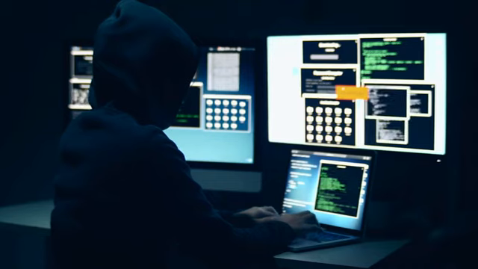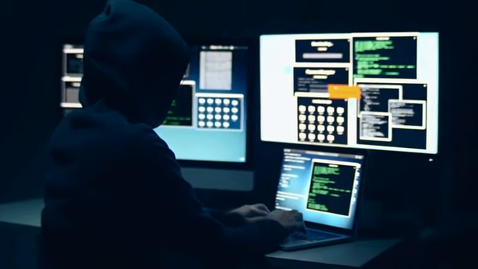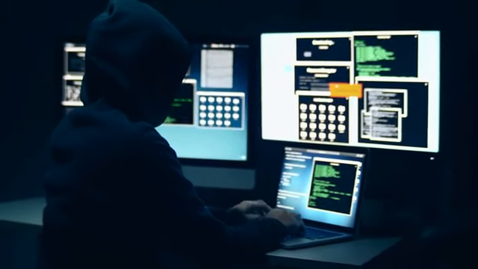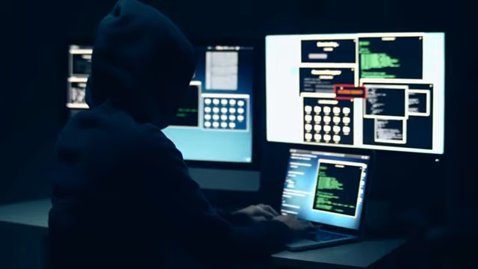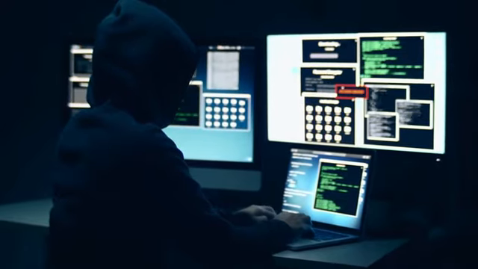Alright, now let's talk about why session hijacking is so successful. First up, no account lockout for invalid session ID. Imagine this. A hacker tries guessing your session ID over and over, but the website doesn't stop them or even flag the suspicious activity. This gives the hacker endless chances to get it right. It's called a brute force attack. And since the server doesn't complain or send any warnings, the attacker can eventually crack the code.